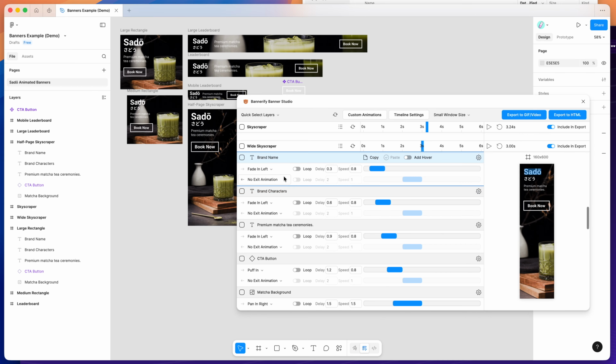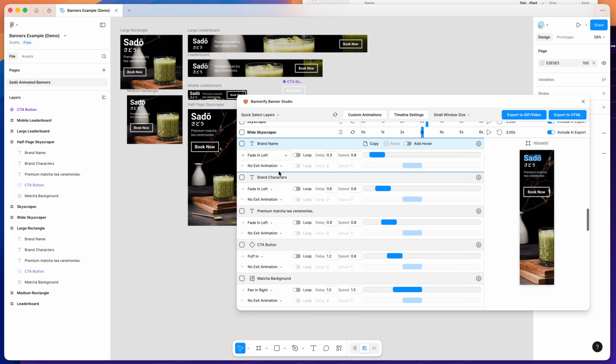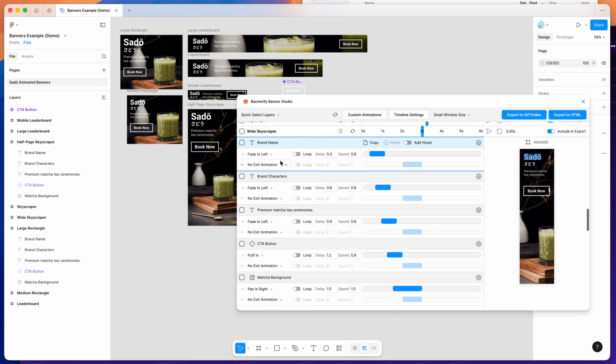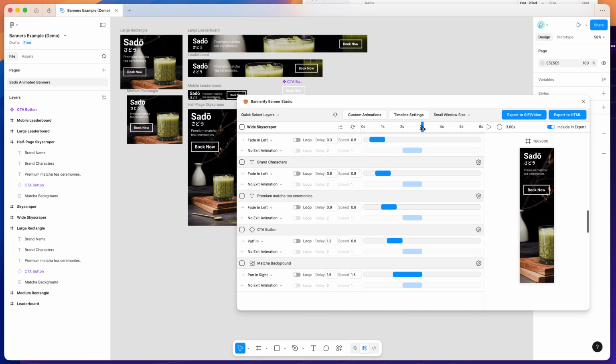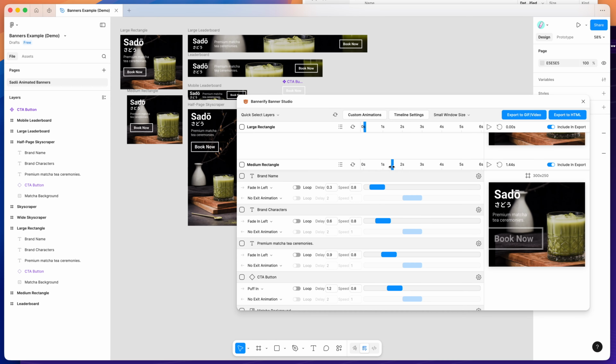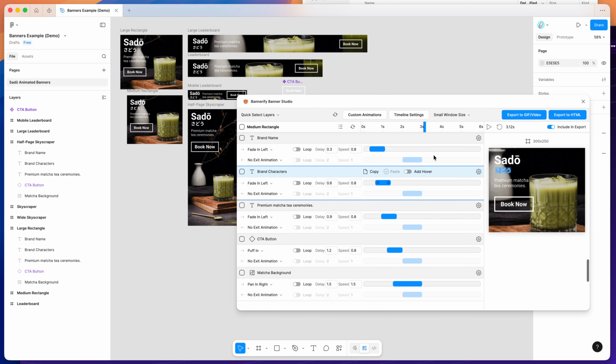You can see I've already got a bunch of animations set up on these layers here, and I did that by using the animation tools in the UI over here. I'm not going to go through all of the ways that you can animate the banners. I'm going to assume that you've already animated all of your banners and all of your layers and adjusted the timings the way that you want. Again, if you're new to the plugin, I'd recommend checking out some of the other YouTube tutorials and Bannerify documentation if you want to get a bit more understanding about how to set up your animations. But today I'm just going to assume you've already got all your animations finalized and you're happy with them, and you just want to export them to HTML for multiple different ad platforms. So we're going to go ahead and do that now.